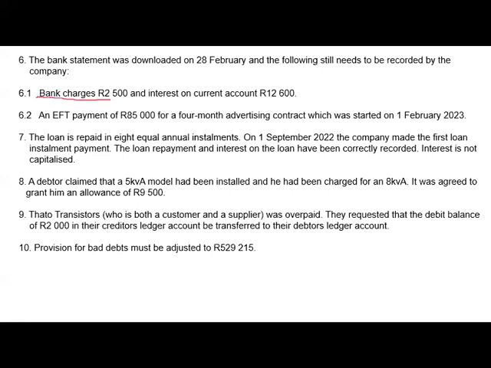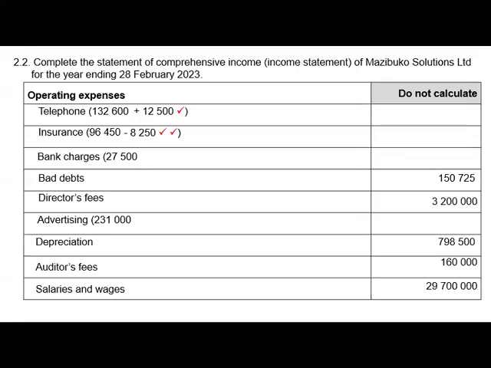Now what did we see in the bank statement? We have bank charges. I will stop right there. What must I do with that 2.5? Guys, when you do this, you must always think of the general journal, or the general ledger. It's up to you how you look at it. We are going to debit bank charges, but what do we credit? We credit bank. But I don't need to worry about bank here, where we ask cash and cash equivalents. No, I don't need to worry about it. Okay, let me move on.